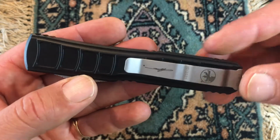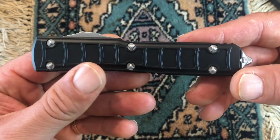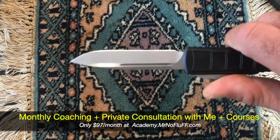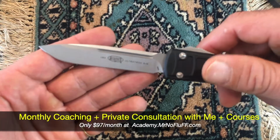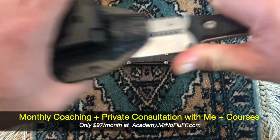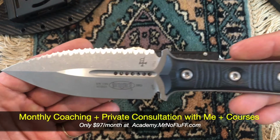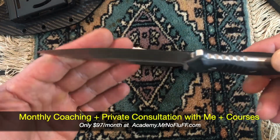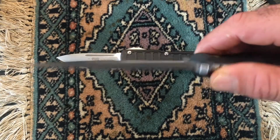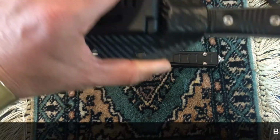But then I ended up owning a lot of different Microtechs and a lot of Benchmade and a lot of different companies. And then I finally came back to Microtechs because of the cool blades that they make. You know what I mean? Let me show you one example, the Microtech SBD. I mean, look at this blade, right? Very, very beautiful blade. And so I guess I'm a Microtech fan as well because I love the beautiful blades, but I have got some lemons, not once, not twice, not 3 times.